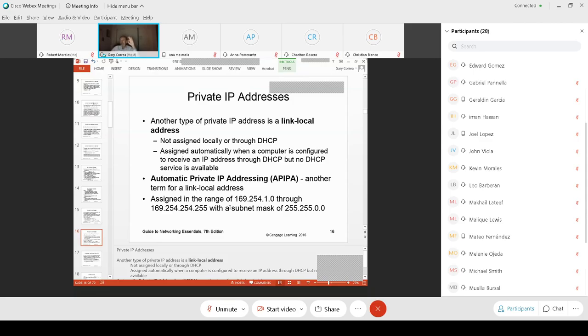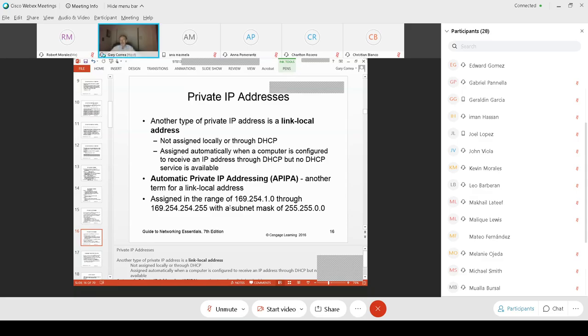You got zippo because you have an address, okay, but you can't hang out with us. You're a pariah. So will you get an address from APIPA? Yes. Will it be the right address? No. Will it be of any use to you? No. Now, I've always wondered privately what the point of this is. In other words, if you don't get an address, I'll give you one, but it'll be the wrong one. You say, well, you give me the wrong one, I can't use it. Yeah, but all the APIPA people can talk to each other, I guess.